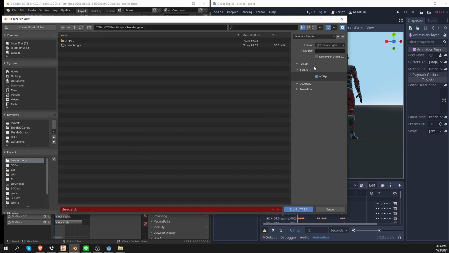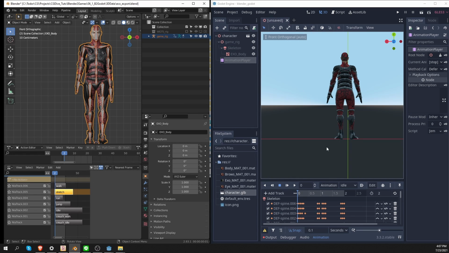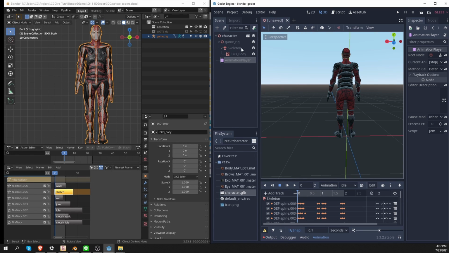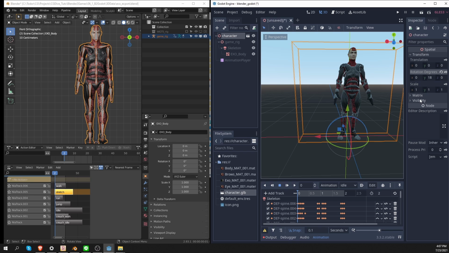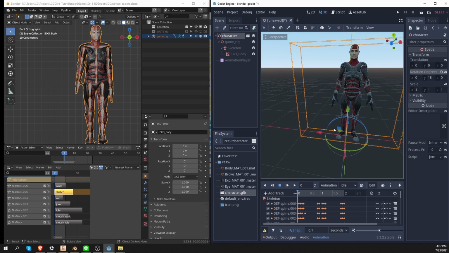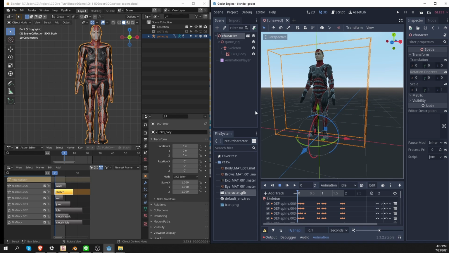I can imagine having some sort of option here in the transform section that fixes this. For now, I don't have a perfect fix for this. One thing that you can do is choose your character, go to transform and rotate it 180 degrees on the y-axis. And that should work, although it may cause problems in certain situations. But in this case, I'm going to keep this orientation of the character, and that is going to work for us, even though it may not be ideal.